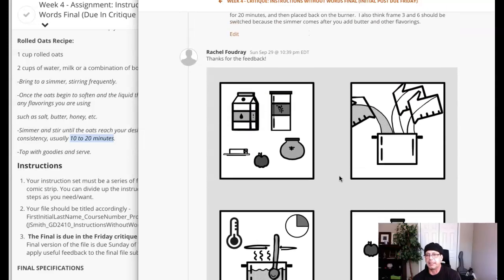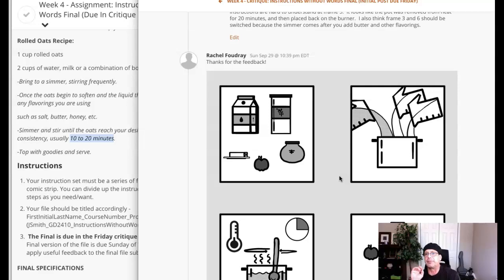Now, remember, the idea here is to completely prevent the viewer from misinterpreting your instructions. So you have to be specifically clear, just like you do in written instructions. And this exercise is a great segue to the infographic poster, because a lot of the things I'm going to say here are directly applicable to that infographic poster, specifically not allowing a potential for misinterpretation of instructions and or data. Okay, so let me show you what I mean.